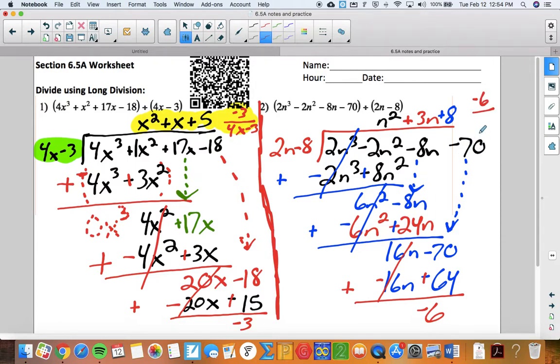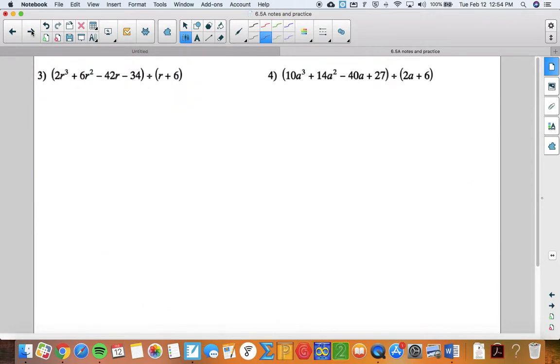And we put that over what we were dividing by, 2n minus 8. Beautiful. Now realize actually, folks, in this solution right here that you can divide everything by 2. So the better answer would be negative 3 over n minus 4. It's like distributing a 1/2 to that entire fraction. Let's do it again. It's not so bad, is it?